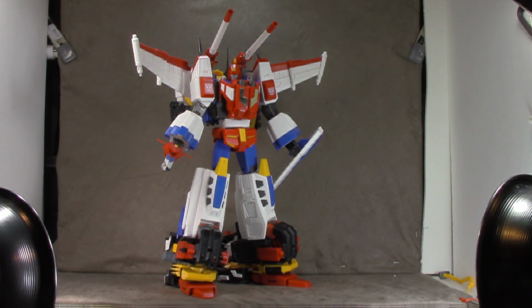But here he is with a little bit of weight on him, and he's flopping all over the place. That's what I really want to point out. Once he's posed, he's going to be just fine. But if you want to get him in super dynamic poses, you're going to really have to work with it. And if you want to play with him, it's going to be hard, because he's so big anyway.